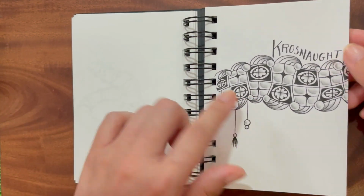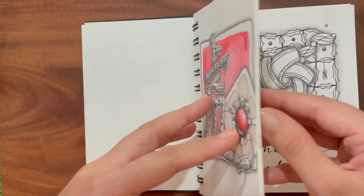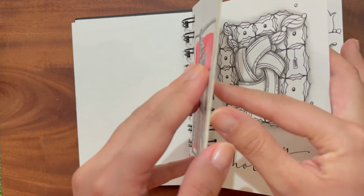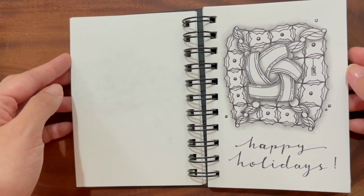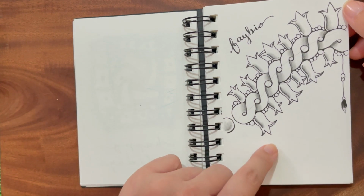This is for a blog post. Happy holidays. So we're going from Chinese New Year into Christmas, and then I only did this many pages, right, in this sketchbook in between. So it's taken a while to get this sketchbook filled up, but I do enjoy it.